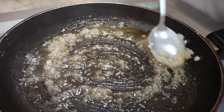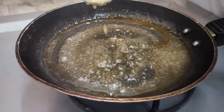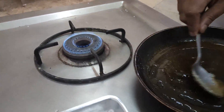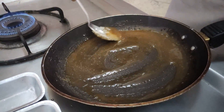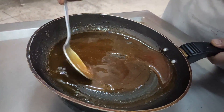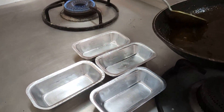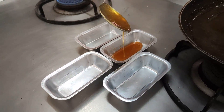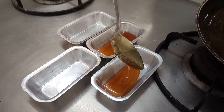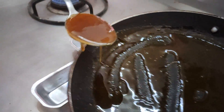Gradually you can see that the sugar is getting melted and changing its color. Reduce the flame so that the caramel should not burn. The sugar has turned into nice caramel. Now we are going to put this sauce into the mold. Put a layer of the caramel sauce at the base of the mold. The mold can be of any shape or size depending on your requirement or the availability.